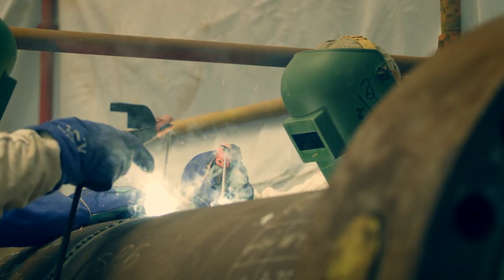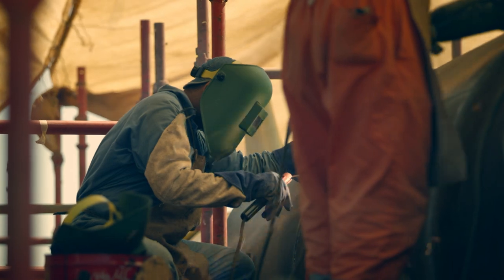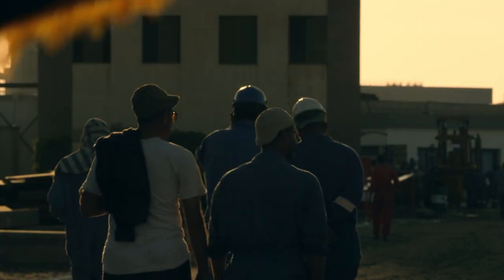The Taurus Libra project is a very fast-track project, and as a result we have to find a new way of working with our contractor, Subsea 7. We actually took a step back and trusted them to deliver their scope, and we provided oversight to make sure that they were keeping to the plan. One of the keys to the success of Taurus Libra has been the performance of global subsea systems — they're using standard designs and they can deliver much faster now because they are very much integrated.